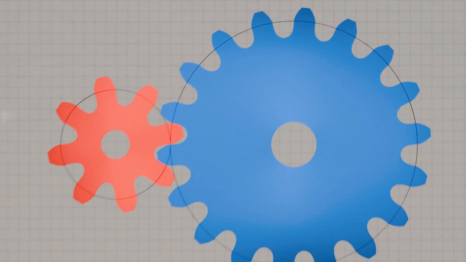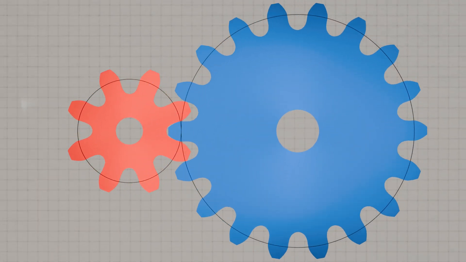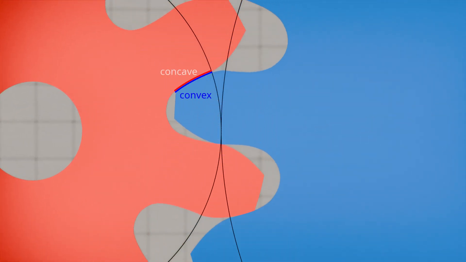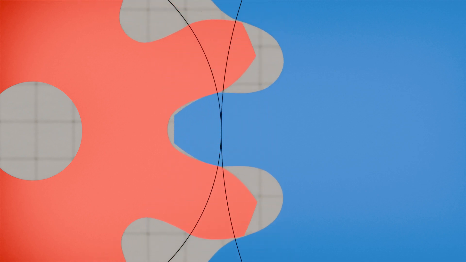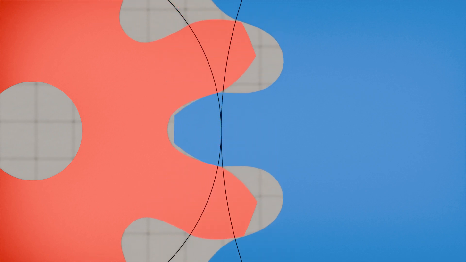However, the cycloidal shape of a tooth shows less wear and friction than the involute shape. This is due to the lower contact forces, as a convex and a concave tooth profile are always in contact and the forces are distributed over a larger area. In addition, compared to involute gears, cycloidal gears allow the production of gears with a significantly lower number of teeth without undercuts. For example, it is theoretically possible to realize gears with just three teeth. The lower friction and smaller number of teeth are the main reasons why cycloidal gears are often found in analog clocks.